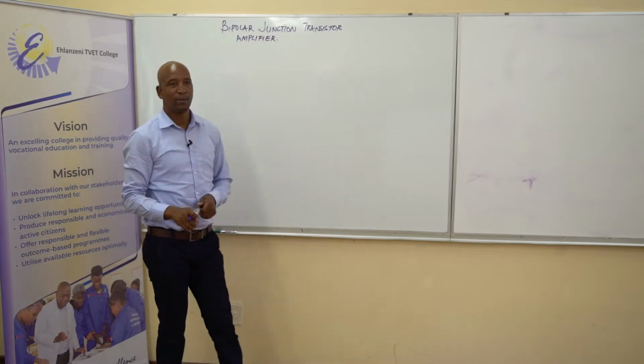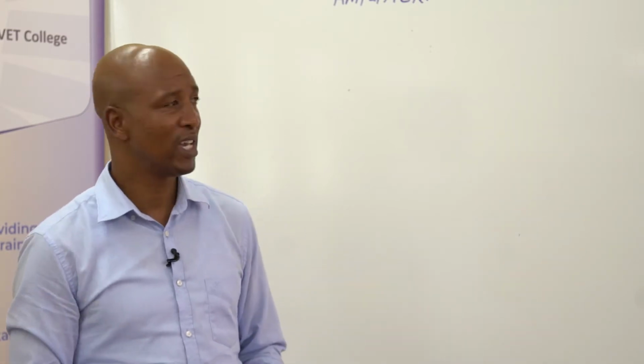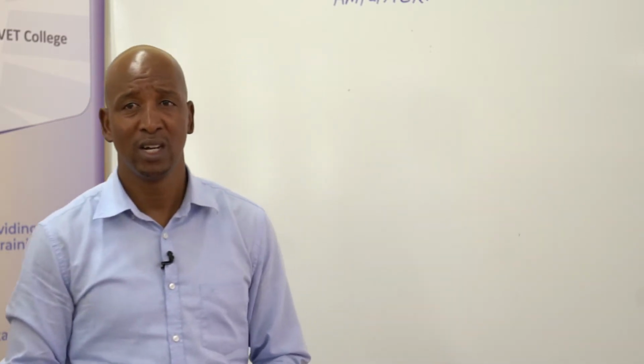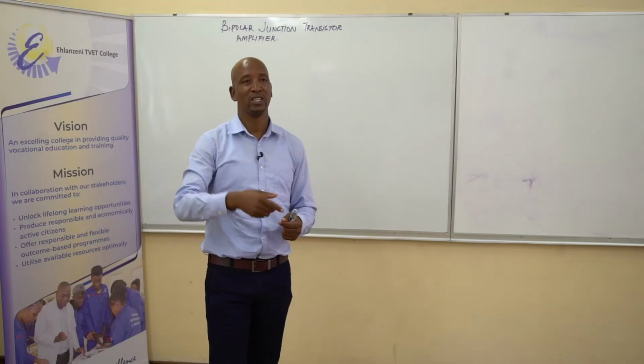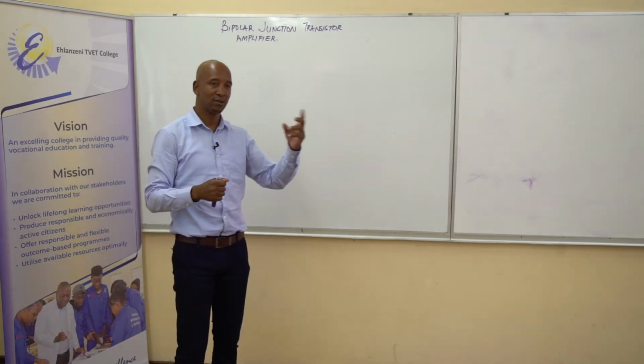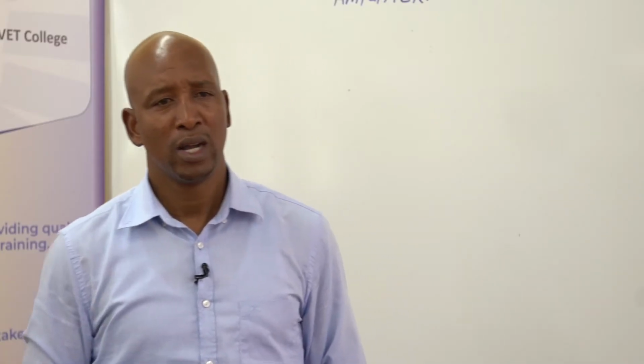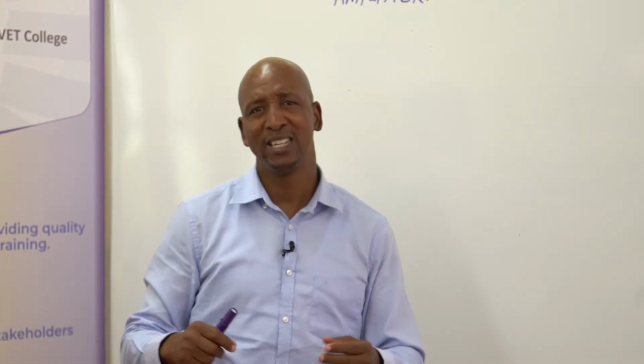Well, by now I know that from your past experience in level 2, level 3, you can now explain what an amplifier is. So we won't dwell much on explaining what an amplifier is, but in a nutshell, we know that an amplifier will have an input signal and then will tend to make it gain or more and have an output signal which has gained from the input signal. So that being said, almost all electronic systems, I can even safely say every electronic system has some kind of an amplifier.